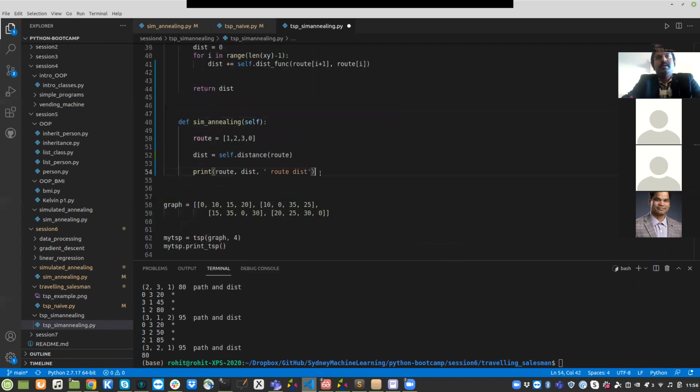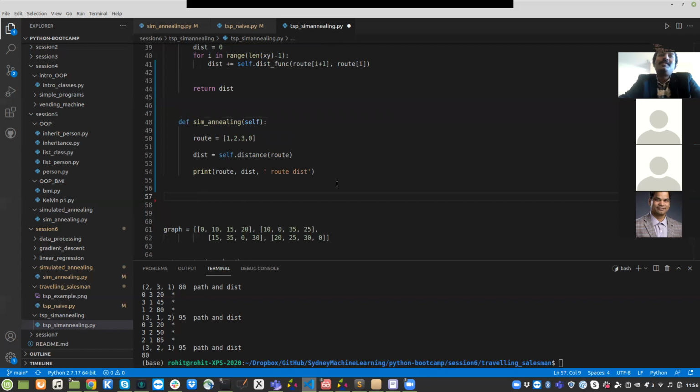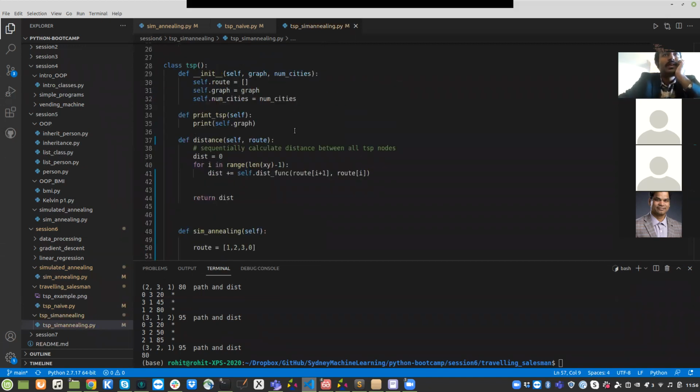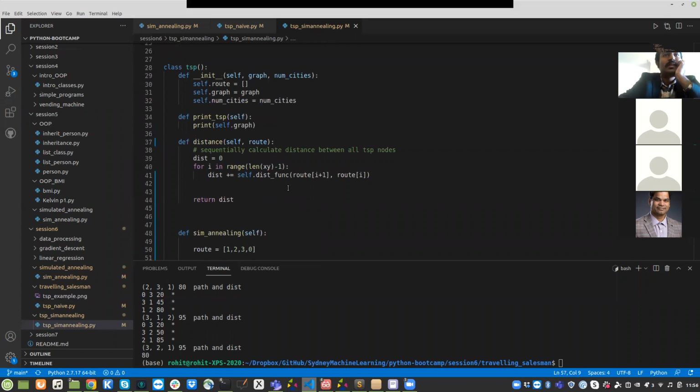Then the rest of the simulated annealing function will go there. But the basic thing happening here is that we are calculating the route, and to calculate the route, we need to access the graph.